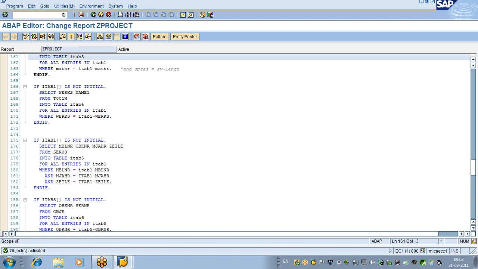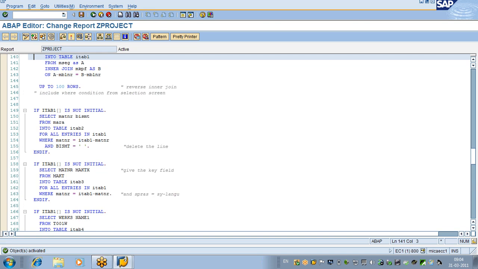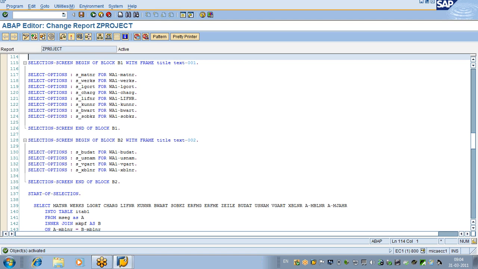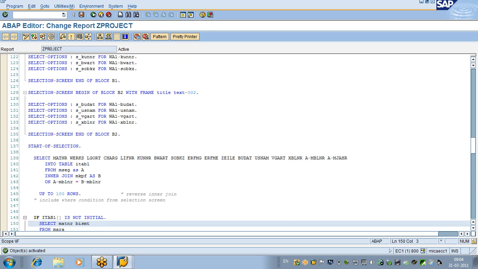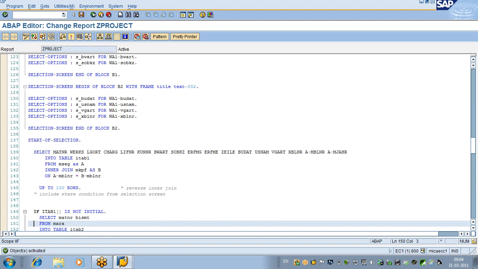Okay. So this is how you can check the performance, and these are a few things you need to remember while writing a program to improve the performance. What are the things? Avoid star. Okay. In a select query, avoid star. Give the select parameters in the same order as the database table. In the where condition also, give the fields in the same order as the database table. Whenever you are writing the read condition, use binary search. Okay, sir. And the last one is going for a secondary index.